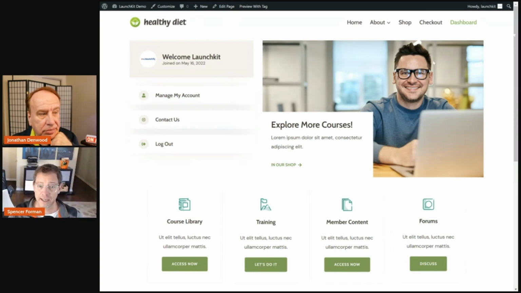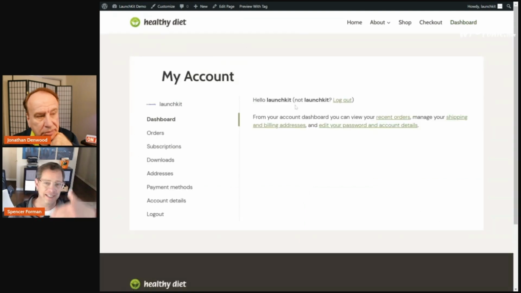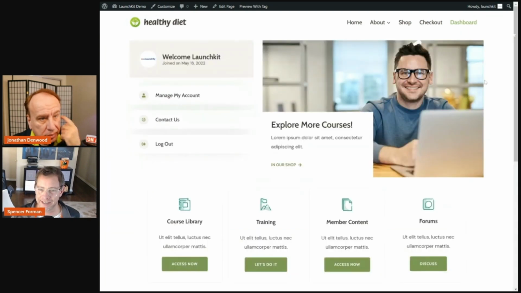When you're logged in, it's just a page made of Gutenberg blocks that has, for example, WooCommerce, manage my account. If you want to get to the WooCommerce stuff, you click there, and it doesn't give you a link in the navigation. It gives it to you this way. Oh, here are my orders, here are my subscriptions. And when I'm done, as a user, I can just click the dashboard button again. You see what I mean?